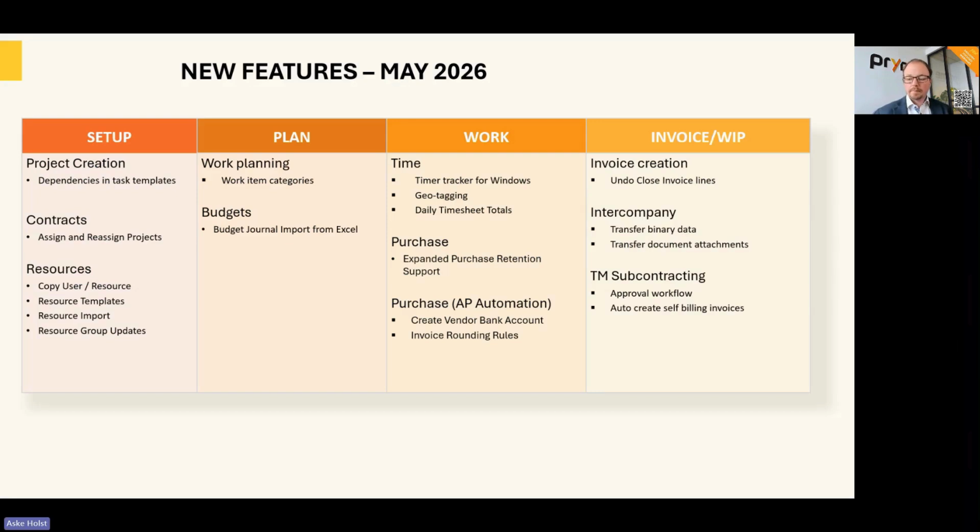In intercompany, and that is, of course, only for the companies that have multiple companies in the group and are using intercompany features, we have added a capability to transfer binary data. In reality, that means images, documents, that kind of more rich data. That could either be on master data, so that could be images on items or pictures on resources. Where we see the most application is for transferring document attachments.